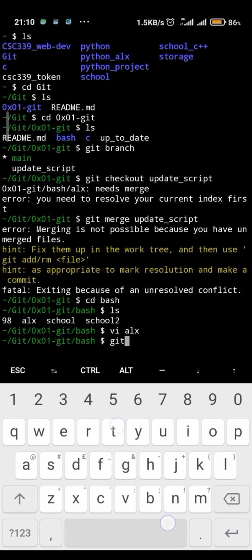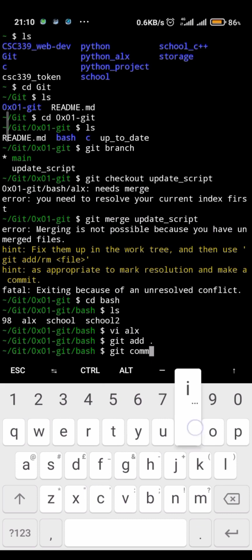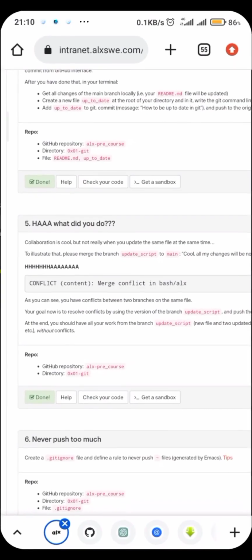Okay, so let's git add it. Once you've corrected that, you git add, then you git commit. Let me check whether there is any commit message that we were given.